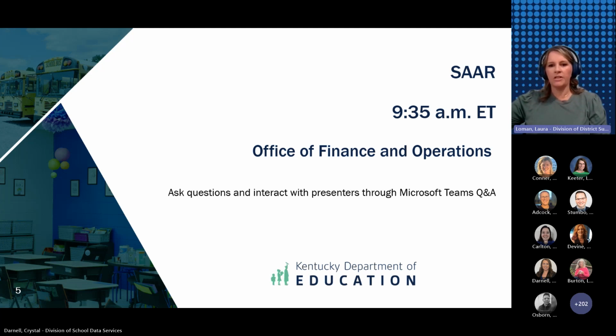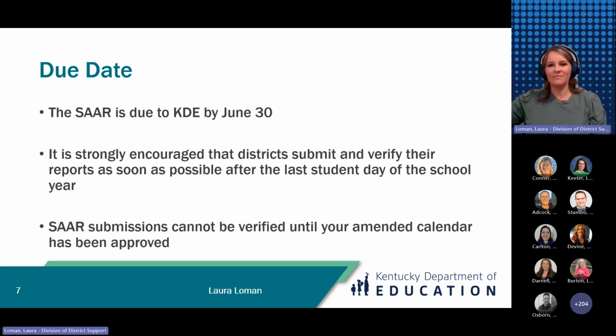We highly encourage that you submit and verify all of your reports as soon as you can after the last student day of the year. And keep in mind that SAAR cannot be verified until your amended calendar has been approved. If you've been doing all of your monthly cleanup reports, it's going to make the submission process much easier, and I'll go into details on that on the next few slides.